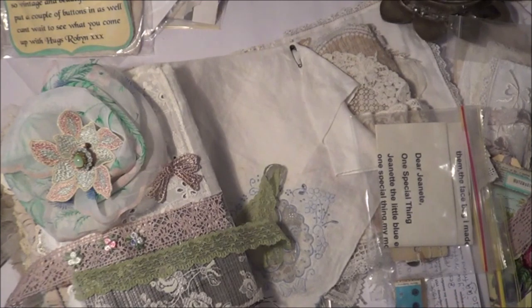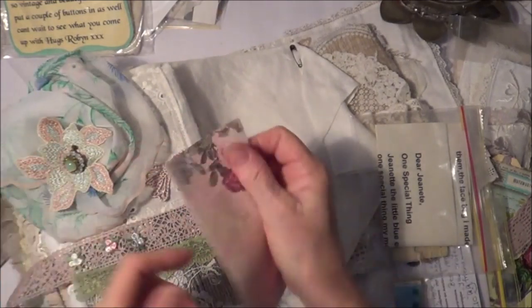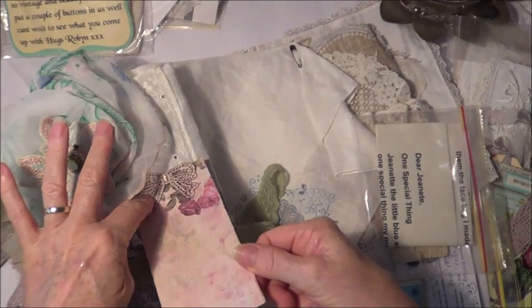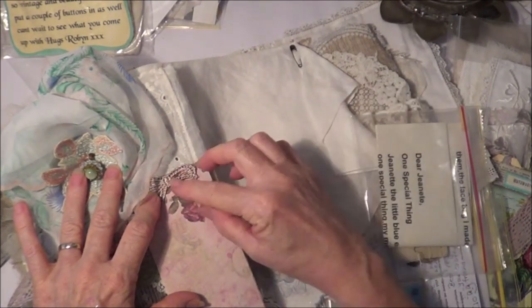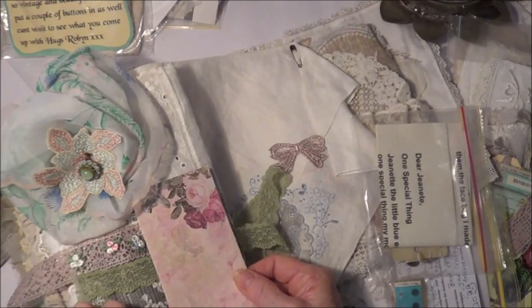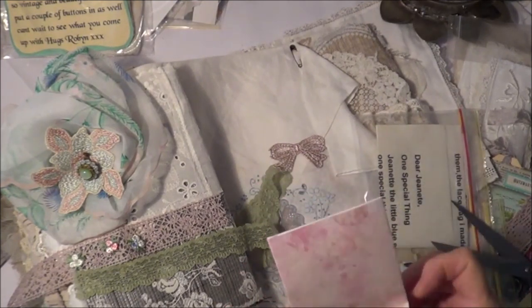Just saw this pretty paper in here. Okay, see, that's like a little pocket made out of pretty paper. Maybe, remember, that's not going to be quite as big as that. Maybe we could use that somehow there, so I can have a little tuck spot to insert a picture of Robin's sister in there. That might be a good idea. I could cut this down just a little bit, you know, so it's not quite as big, maybe to there, because that's just something that was holding something. There's nothing in there now, so that's what we might do.